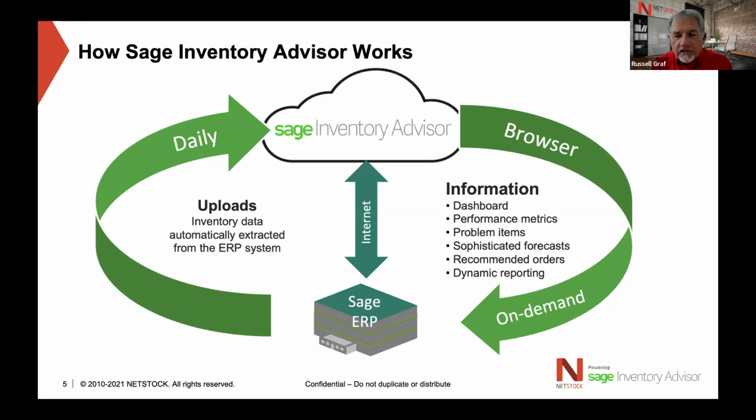So any device, anytime, anywhere on demand, I can have access to a dashboard and all the related data underneath that dashboard that helps me identify where I have too much, where I don't have enough, and all the things that Tom is about to show you in the demo. And most importantly, a recommended order: what you need to purchase from which suppliers and in what quantities and on what days to get you into a balanced environment within that inventory. And then we push that data back out as an open purchase order, which we'll talk about.